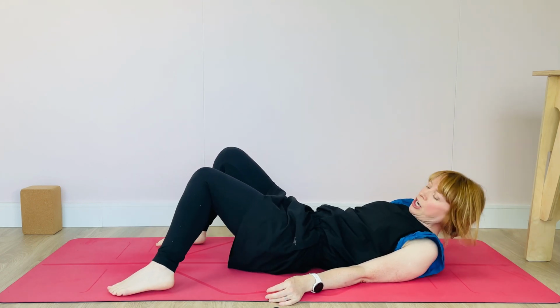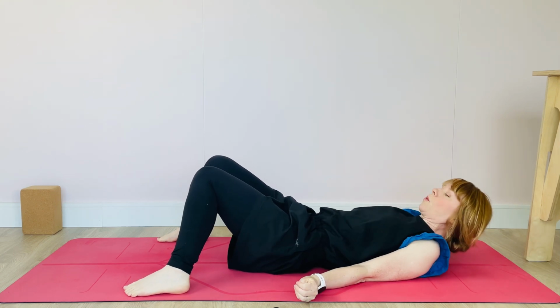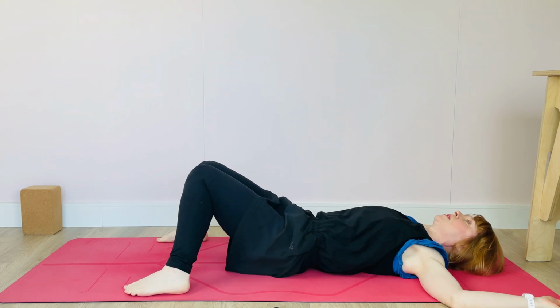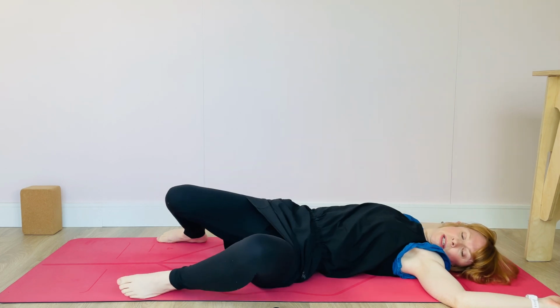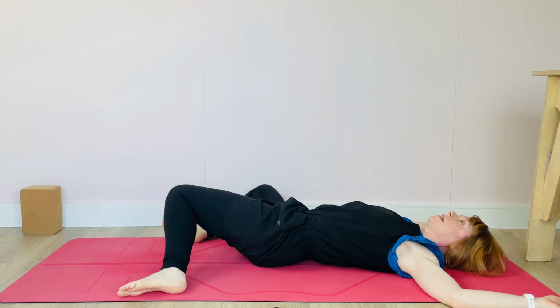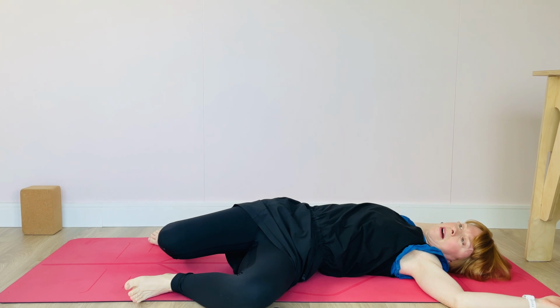So we are going to bend our knees and bring our feet as wide as our mat now. And you can bring your arms to cactus T. And we're going to rock our knees from side to side for windscreen wipers. And we'll pause when our knees are over to the left hand side.